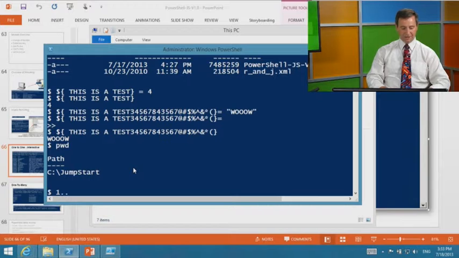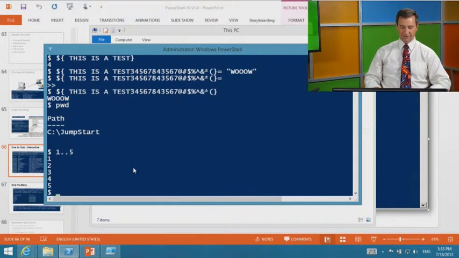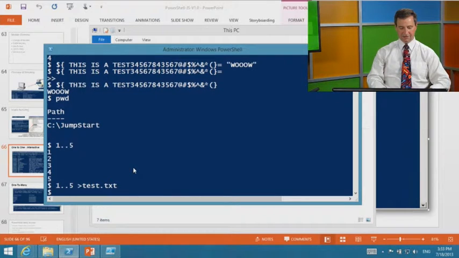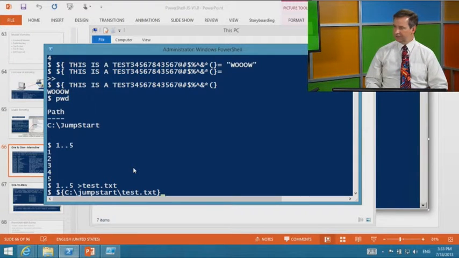Imagine I do 1.5, okay, and then I'm going to put that in a file, test.txt. Now watch this. C: jumpstart test.txt. So look at that.